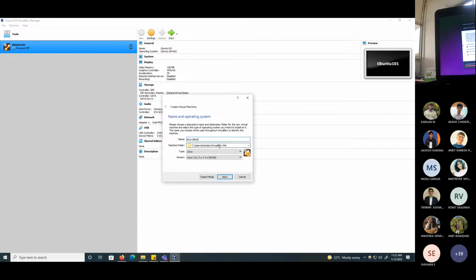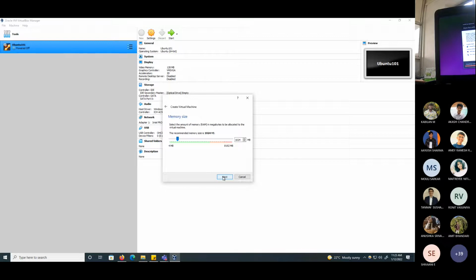This is the default folder where it will install everything. And then you have to choose your Linux distribution. There are several Linux distributions. There are Debian, Fedora, OpenSUSE, Oracle, Mandriva. So I'm using Ubuntu because it is most widely used and popular. Okay. So here you will choose Ubuntu 64-bit. What type of Linux are you using? You are using Ubuntu Linux, that is 64-bit. Okay. Then you go to next.